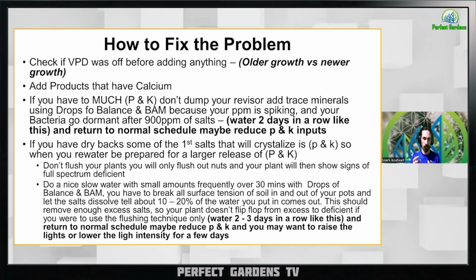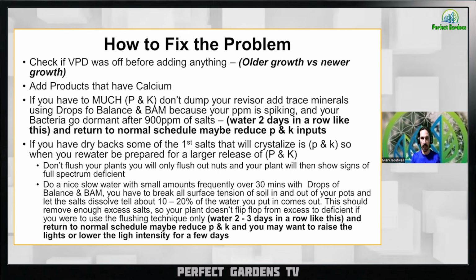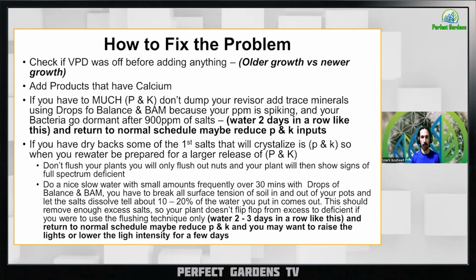But like I said, what's actually happening is it's just sending the new calcium that it does have available up to the newest growth so the plant can keep growing. A lot of times what will happen is growers will start to add in more CalMag in this situation to amend the problem versus fixing their VPD issue.